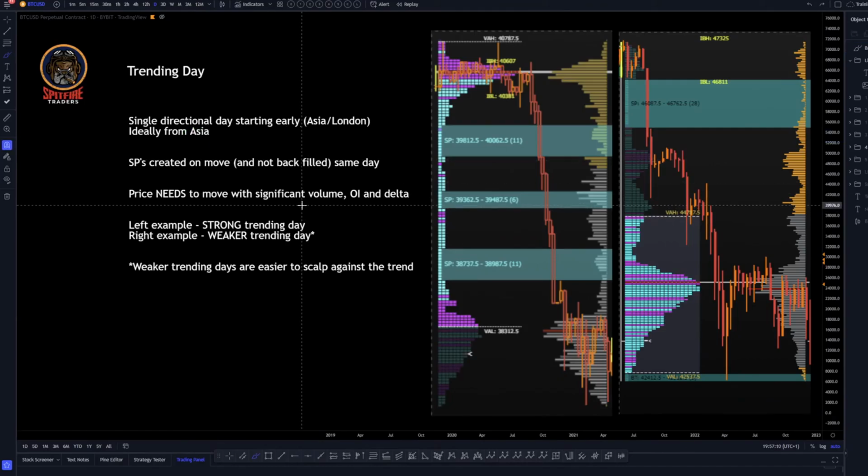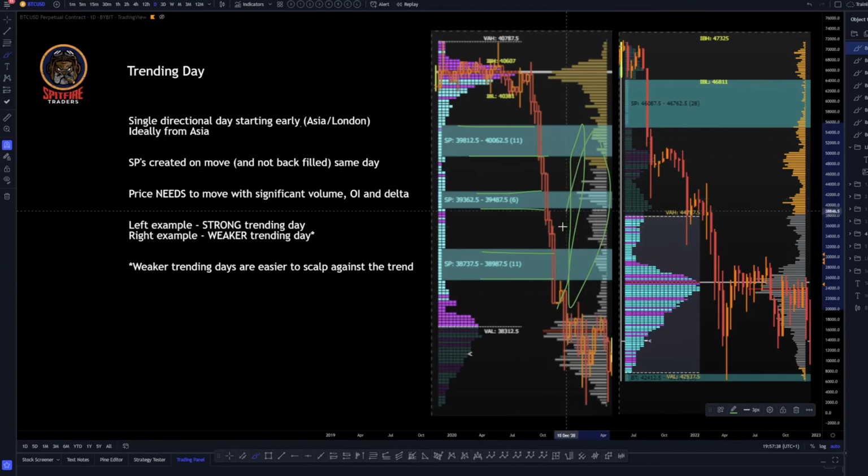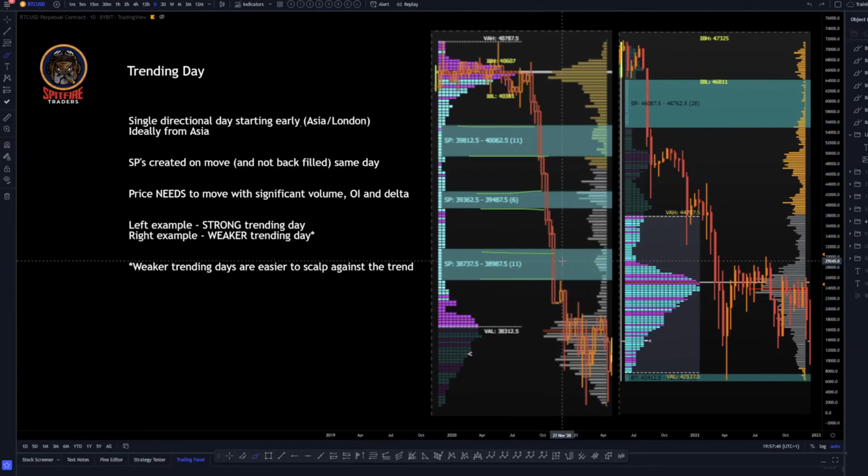Okay, so right from the get-go, price is moving. So we can see here, initial balance open, ranging, boom, to the downside. You can see this whole volume profile, how spread out this volume is, because all it's done is just moved. And what we've done is we've created single prints, single prints, single prints, and none of them within that day have been backfilled. So they are all still single prints. Okay, so that's what we've got.